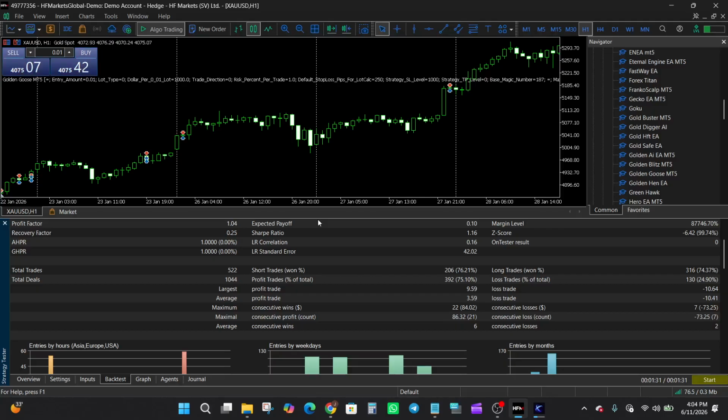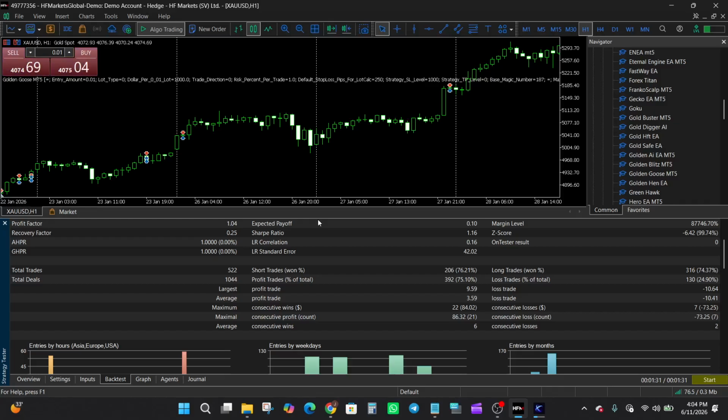All right. So I want to be very clear that what we are looking at here is historical backtest performance only. This does not guarantee future results, and actual performance in live markets can vary significantly depending on things like risk settings, lot size, broker execution, spreads, slippage, and general market conditions. So even if the historical results look structured or consistent, it's still important to approach this as a tool that needs proper testing and optimization before any live deployment.